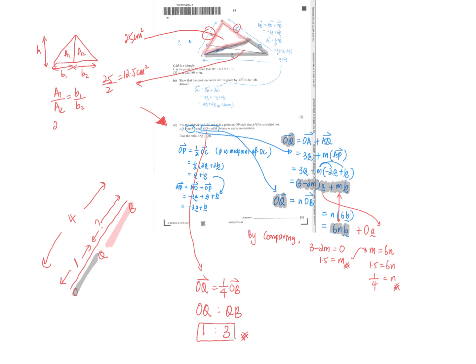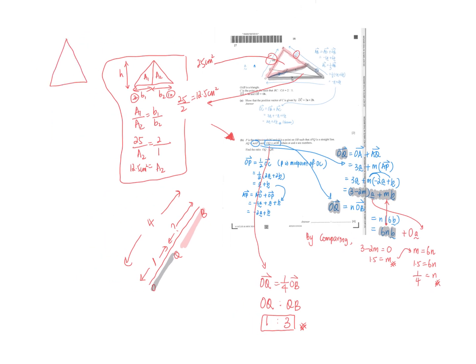So this is, let's say the area of this first piece, this is the unknown I want to solve. The base here I know is 2 units. This one is 1 unit. I just put it in. Okay, then when you cross multiply, you get 12.5. So this is triangles with common height. No need to go and find actual height and calculate. Just use ratio. So whenever you see vectors and then you see an area question, you must think of triangles with common height or the stacked triangles where you square the ratio.